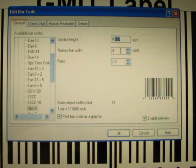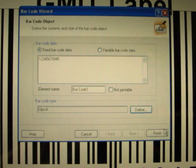Now keep in mind, when a scanner scans, it's scanning across this way. So if you shrink this down a little bit, it's not an issue. If you want to shrink it left to right, make sure you use this down here. But let's do this here first. We're going to say a 1/2 inch. So we're going to shrink that by a 1/4 inch, and we're going to say OK.